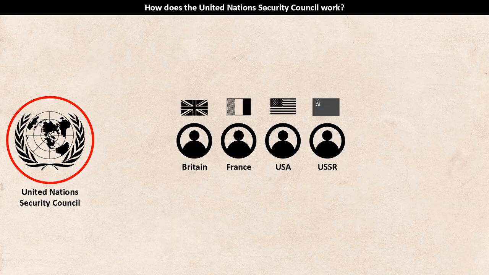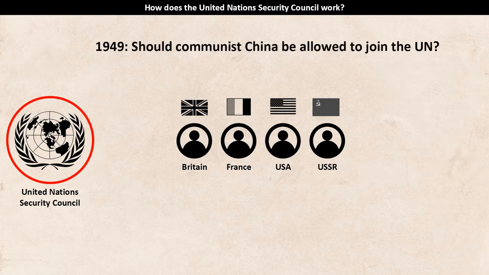Now, we need to look at what was taking place after World War II, particularly after the Communist Revolution in China in 1949. In 1949, after China had become a communist nation, this question was posed to the UN Security Council: should communist China be allowed to join the United Nations? Now, of course, the USSR agreed. They were a communist superpower themselves, and having another communist nation on the United Nations Security Council would have been perfect for them. But we remember from our previous studies that the USA was capitalist. They were worried about the spread of communism and the rise of communist power across the world. And so the USA used their power of veto.